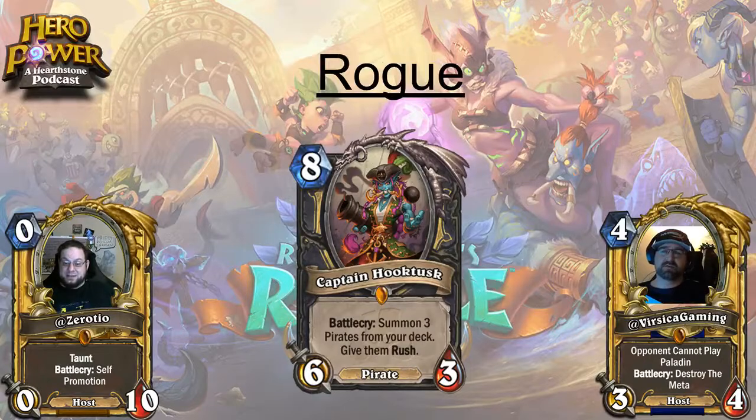There are a couple of different pirates in here that are okay. I think right now Rogue has to solve the problem that it can't manage wide board states early, and I think that's a big problem. I don't think this set may allow that now, in the form of rushing minions, but it might allow for that. So we'll see.